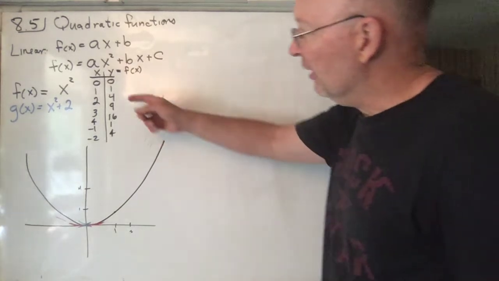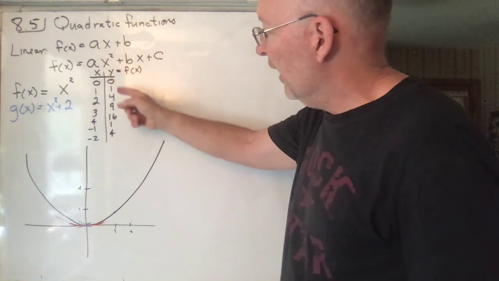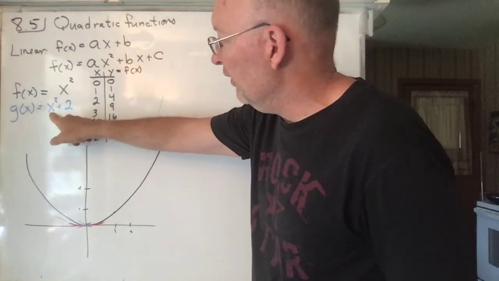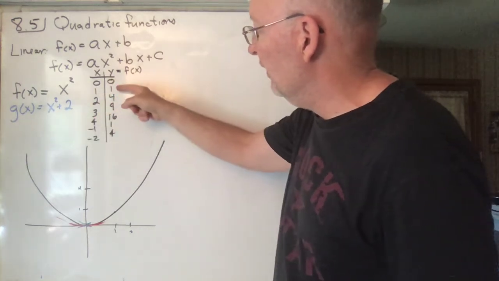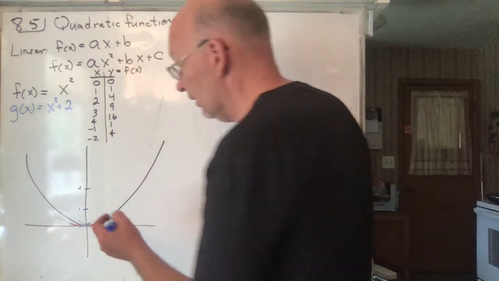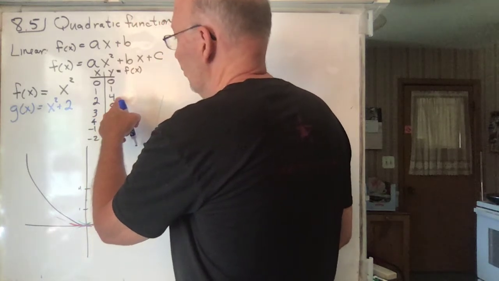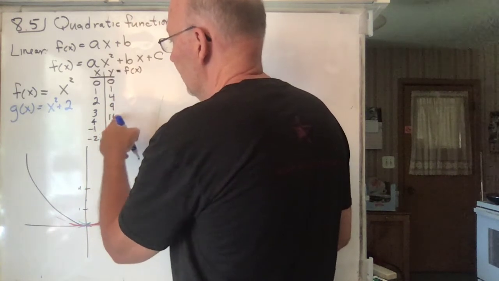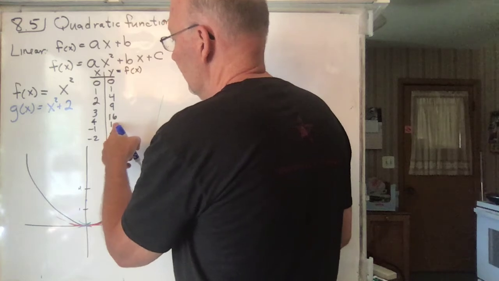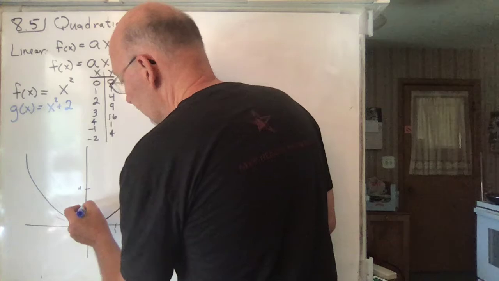Well, again, just think about what happens. All the x's that go in, now the values that come out are not going to be these values. Instead, it's going to be these values with 2 added on. So instead of 1, it's going to be 3. And instead of 4, it's going to be 4 plus 2 is 6. Instead of 9, it's going to be 11. It's going to be 3 again, and 6 again. So it's always going to be 2 units higher.